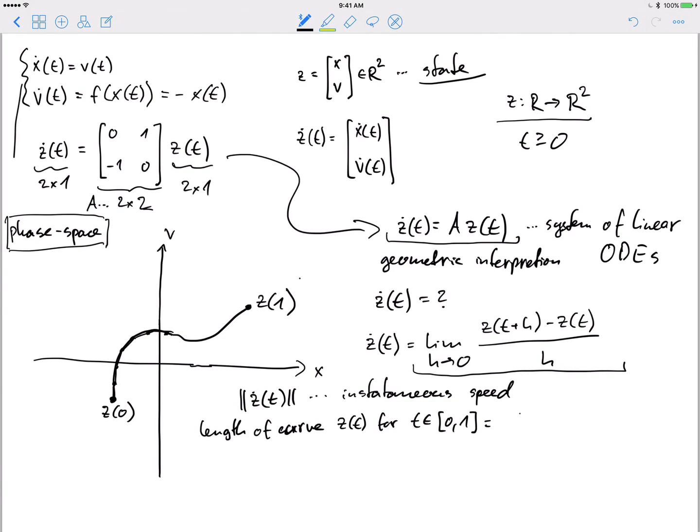So let's not dramatize this. I don't want to do a differential geometry course, and I don't remember all of that stuff anyway off the top of my head, but let me just write you the formula here, and that's exactly this. If you integrate this norm of z dot t from 0 to 1, you get exactly the length of the curve, which is kind of cool. And also, as we already brought it up, there is a thing called arc length parametrization.